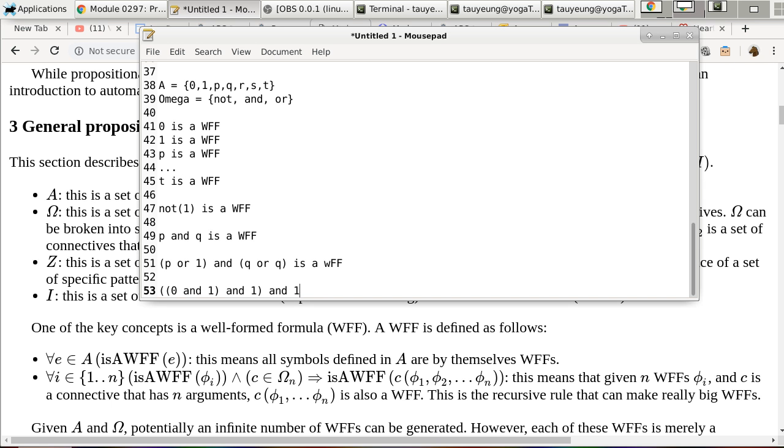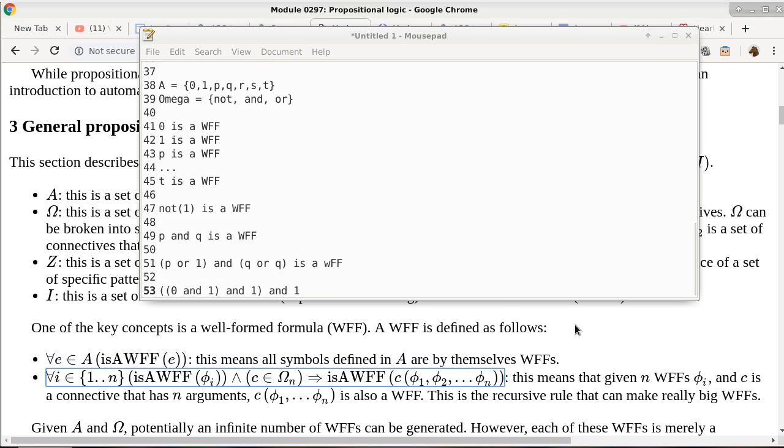What is a well-formed formula? Yep. So you should never use an operator in a way that it shouldn't be used. Yeah, basically that's what it means. So we are defining the syntax of what expressions should look like. It's just a fancy way of defining that.